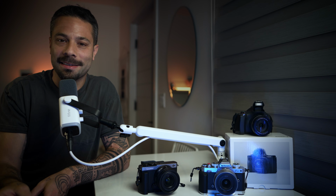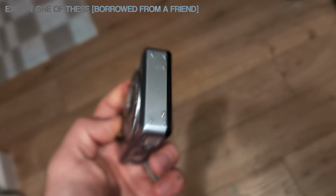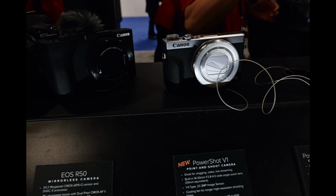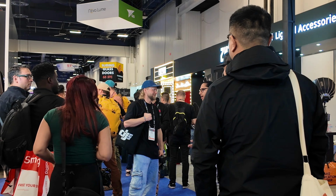Now, as someone who fancies themselves a bit of a camera reviewer, I've always wanted to own at least one camera from every brand, but presumed I likely would never actually buy a Canon until I first saw the V1, and then I got my hands on it ahead of time as I just got back from NAB, where I got to play with it in the Canon booth.